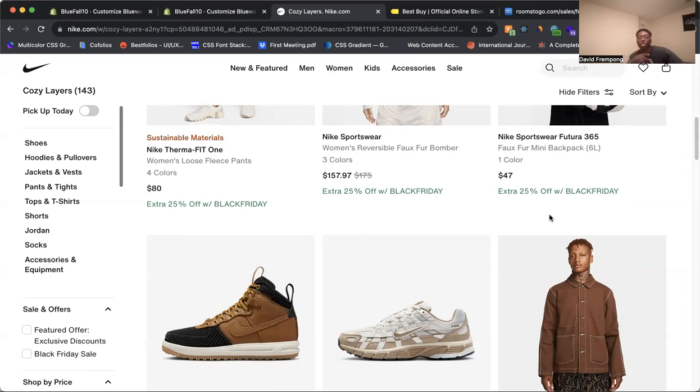So this could be something that you could consider. You could add a piece of text under each product when you have the search results on your store, under each product that falls under this category. You can add a simple piece of text, extra 25% off. But you notice one thing, they have it in a separate color. So if your product description is black and gray, don't put this also as black and gray. Use something like green, red, blue, something that's easy to read, but it also stands out enough that it draws the eyes of the customer to get them to click and learn more about that product. So having this banner under your search results for your products, something that you can use on your Shopify store.